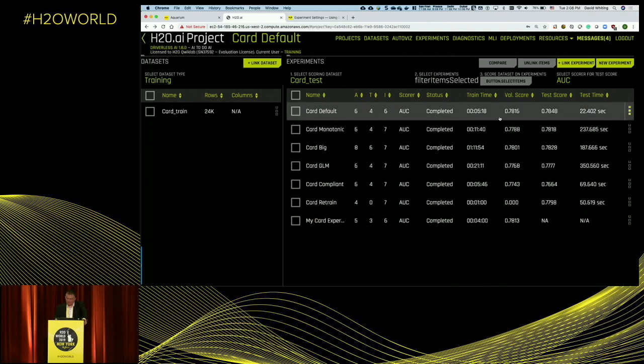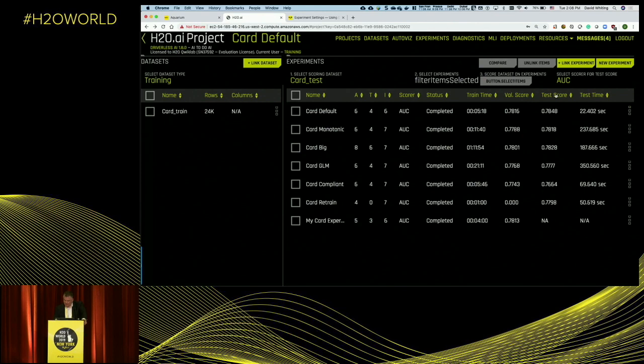Here's the card default. This is my black box approach, right? Driverless AI suggested something and I built this model, and let's go ahead and rank order these. It turns out in this case that Driverless AI actually built the best model available without me doing any tweaking. Now, maybe there are other reasons for tweaking, because best predictive power isn't always the thing you want in a model. It's got to be a certain level of explainable. It may have to include or exclude certain techniques, etc.